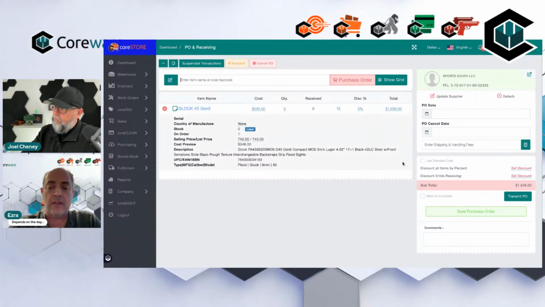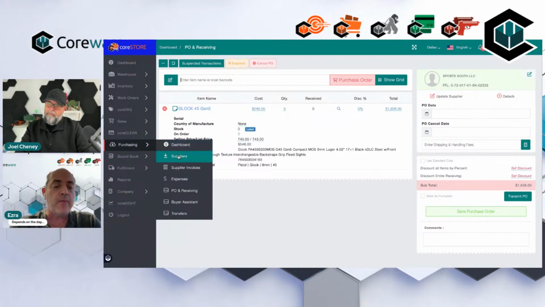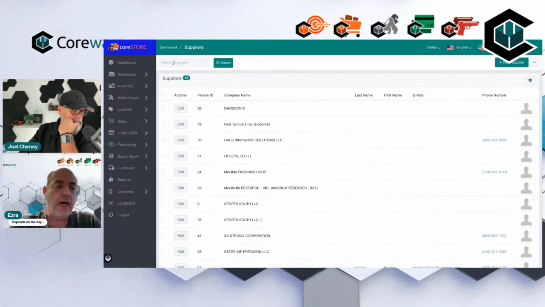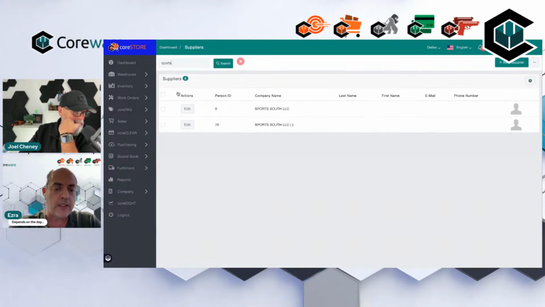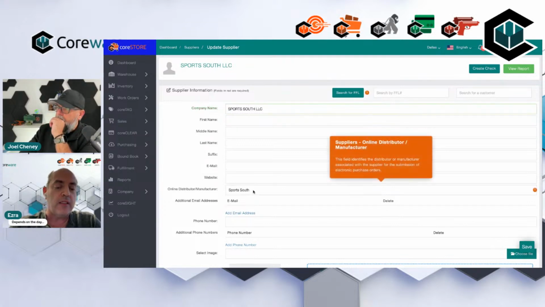And just a little tip that a lot of our customers don't necessarily see right off the bat: when you're setting up the supplier, and I'll just pull up Sport South, when you go to manage that supplier, you'll see there's a drop-down list here. That lets you associate the supplier in coreSTORE with the actual distributor that's set up in coreSTORE. And that's how we know who to transmit that PO to.